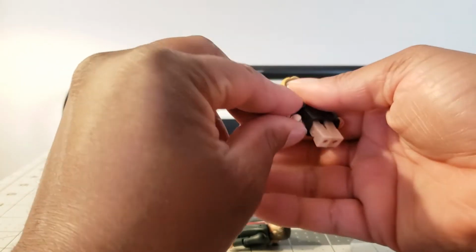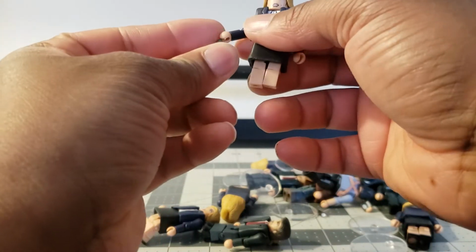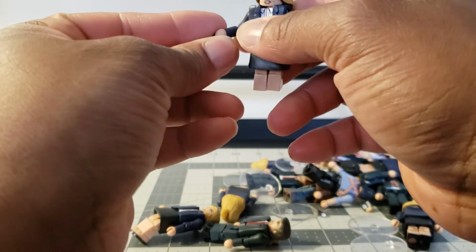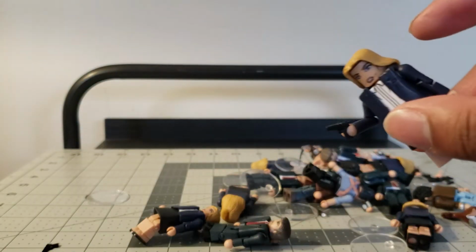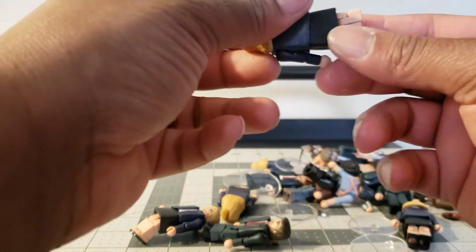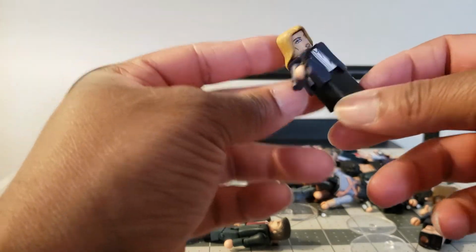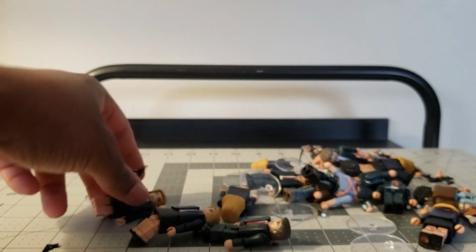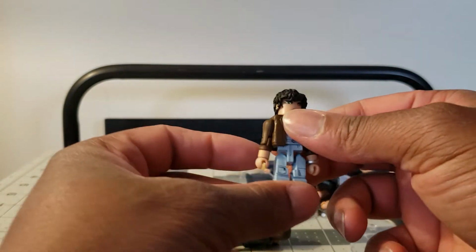So I said, alright, well, cool. They could be a bunch of federal agents trying to stop a bad guy, or at a crime scene or something. Little round hands hold their weapons. That looks pretty nifty. Where did your feet go? She's supposed to have shoes. But, you know, it's pretty nifty if you want to use your imagination with this. This is pretty cool. This one came with a vehicle.